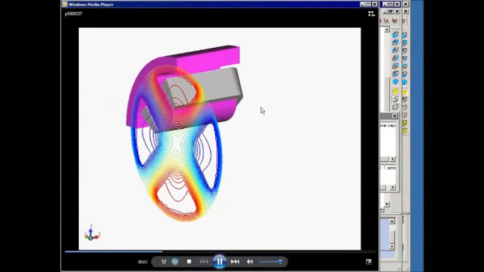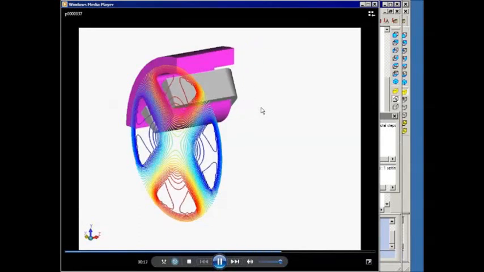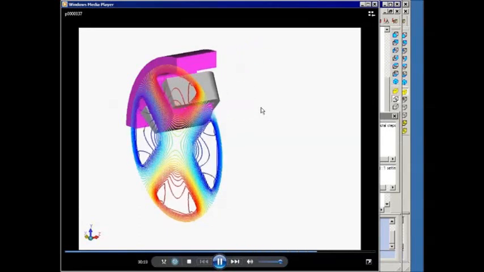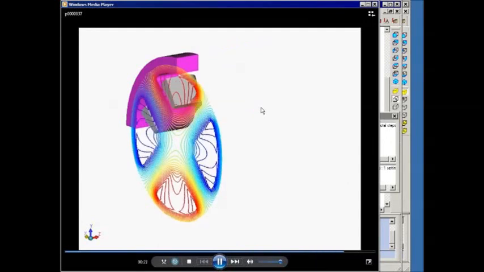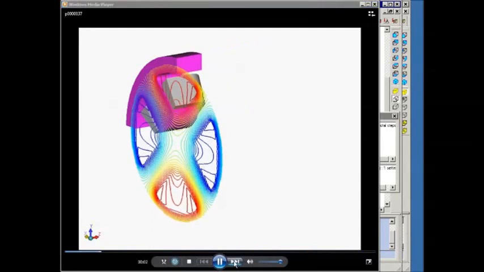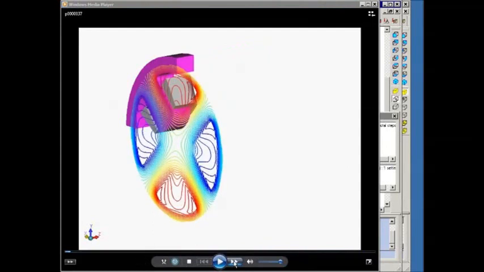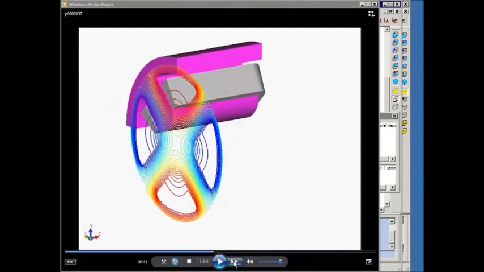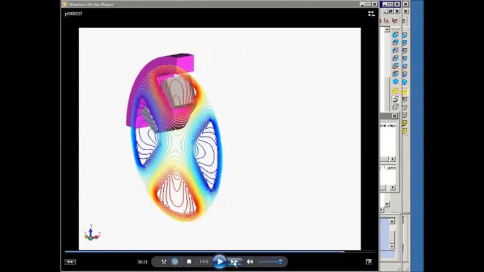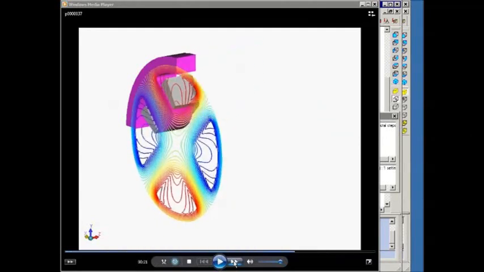Remember earlier I mentioned that quite often people who are familiar with our 2D programs find it kind of disconcerting when they see the vector potential lines in 3D. They expect it to look like the field line plots. And the answer to that is that they will look like the field line plots if the model is long enough. We can even speed this up a bit. Generally, animations are very effective when you're doing a demonstration for customers. They find it very interesting to see how field results change.